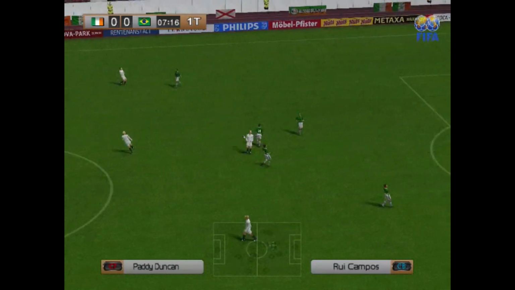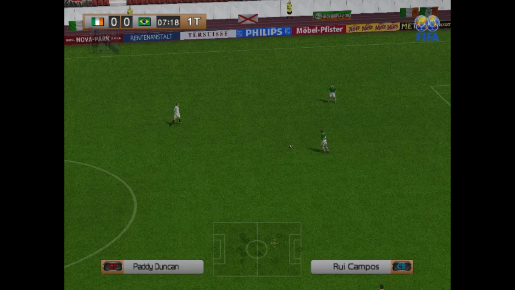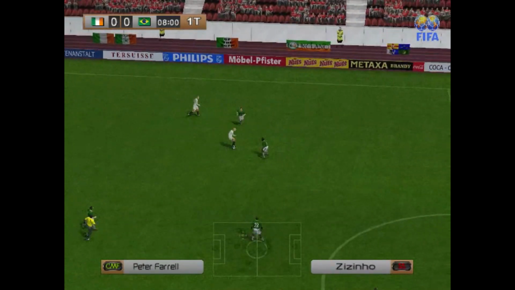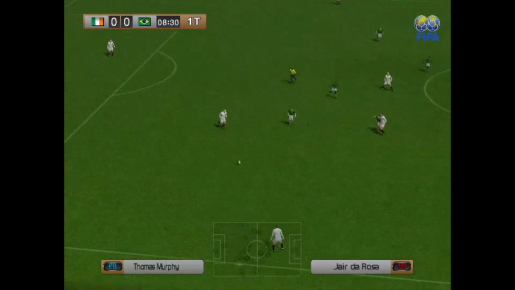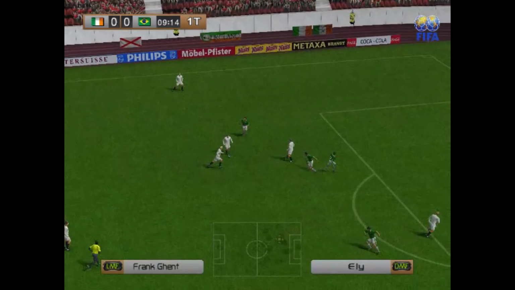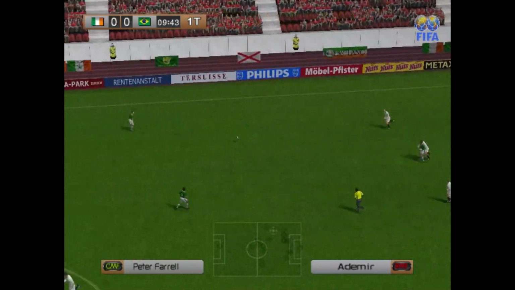Ireland big in the back. Paddy Duncan on his day can score a goal or two. Caught offside. Ireland keeping possession. Very interesting. Well done by Ireland so far. Look at this. Gowser. Paddy Duncan. Out wide to McCarthy, who's pushed forward. He crosses. Not the best cross.